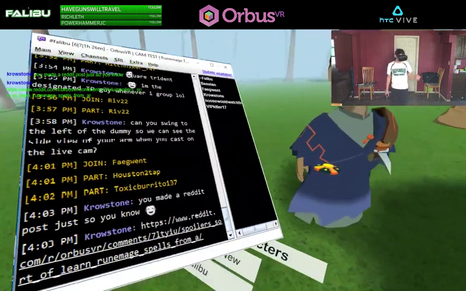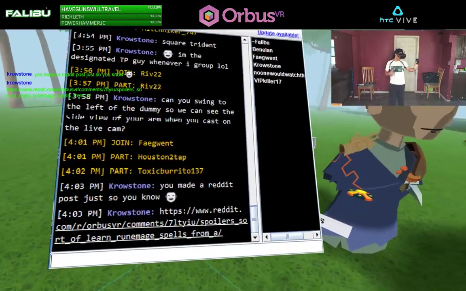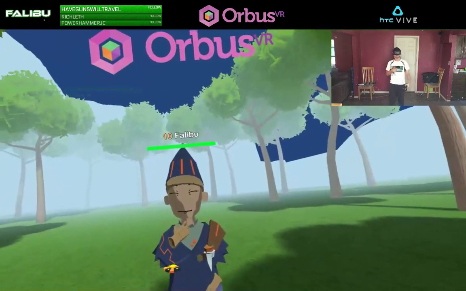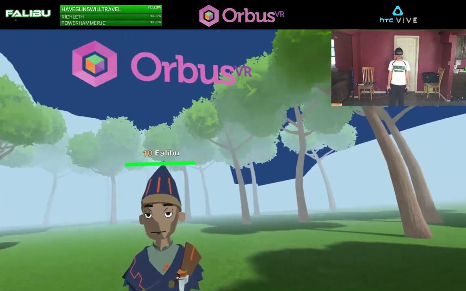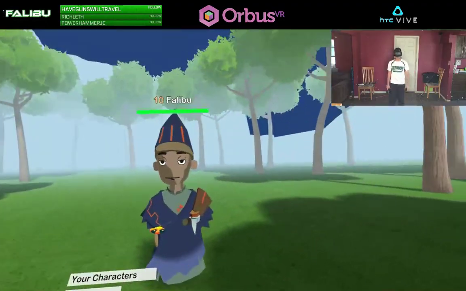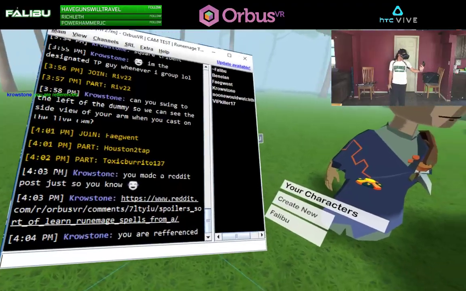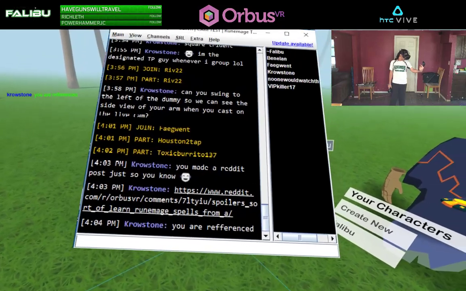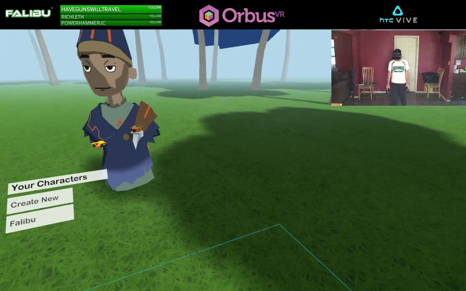So for some of you guys joining me in the chat, you made a Reddit post. I made a Reddit post. That could have happened. I read on Reddit. I've only ever posted there a couple of times. Oh man, I need to go back and see what I said. Oh, I'm referenced. Oh, okay. Oh, sweet. Oh, like I made it. Oh, okay, I understand what you mean now. Oh man, I hope it's not bad.